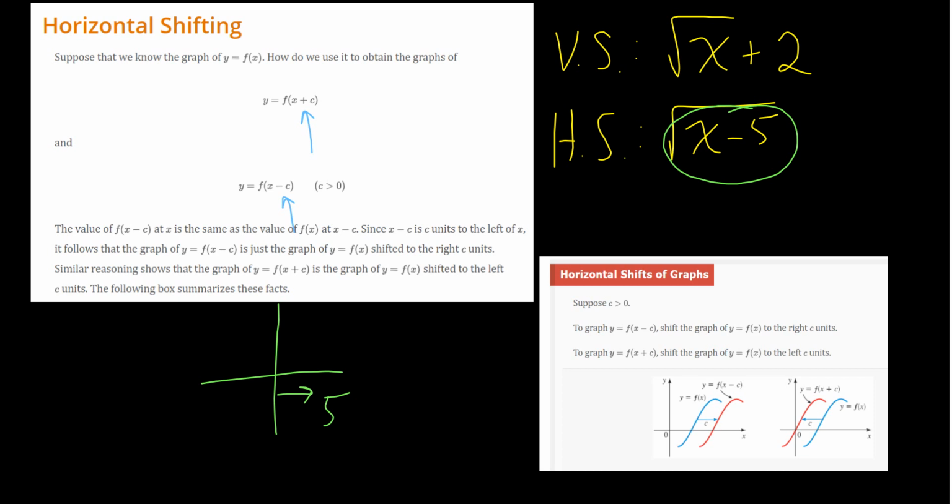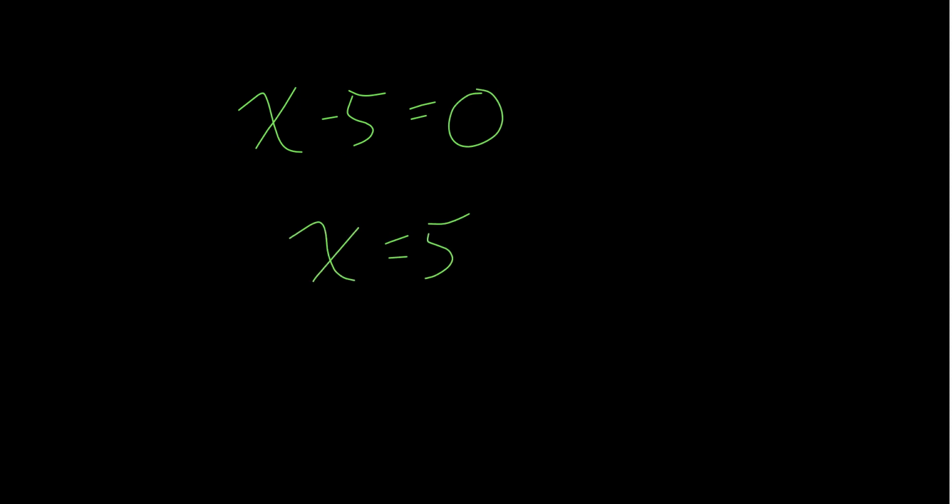Because it's not as easy as negative left, positive right. Well, that's because if you recall, if we have some x minus 5, actually, let's not put the parentheses there. We have x minus 5 is equal to 0, right? Well, what's x equal to? X is equal to a positive 5 again, which is the opposite sign of what we're attaching that x to.